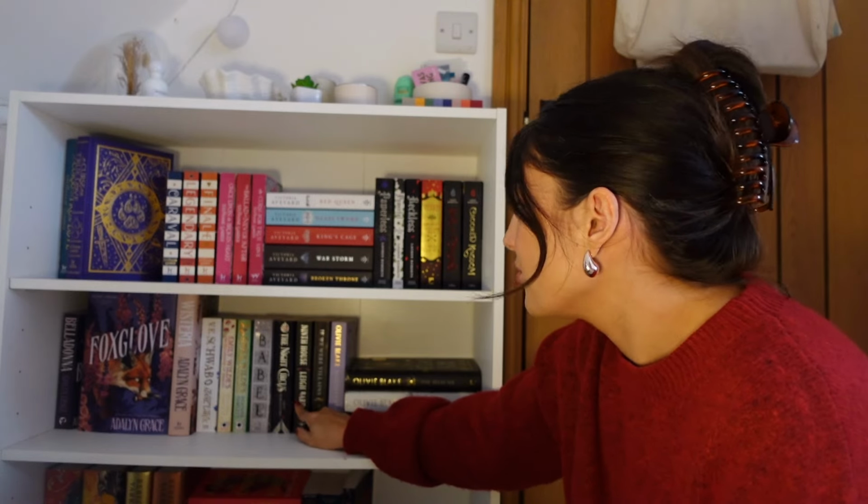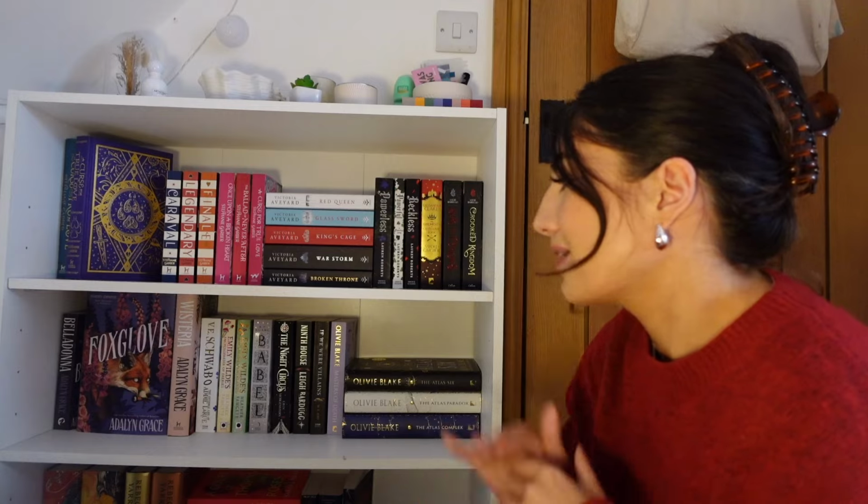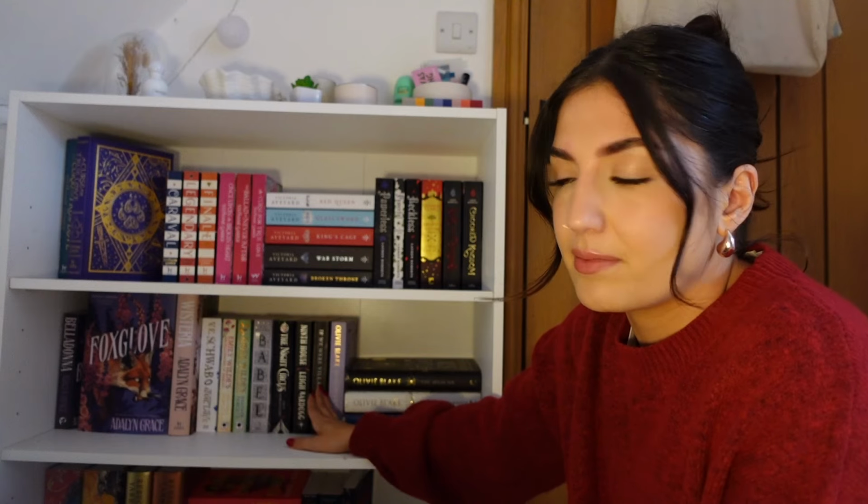Ninth House by Leigh Bardugo, so I do have them separated just because whilst it's the same author, they're very different books, I think, with a very different vibe, so it just makes a bit more sense in my brain to keep them separated like that. Then we have If We Were Villains, which obviously isn't a fantasy, but it's the only pure dark academia book I have, so to me it just makes a little bit more sense to keep it by itself.